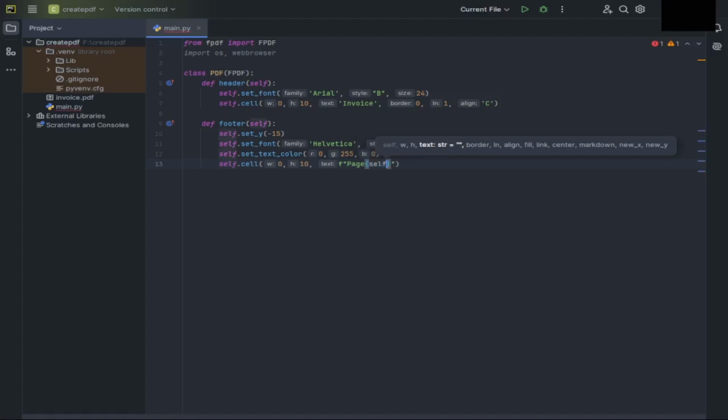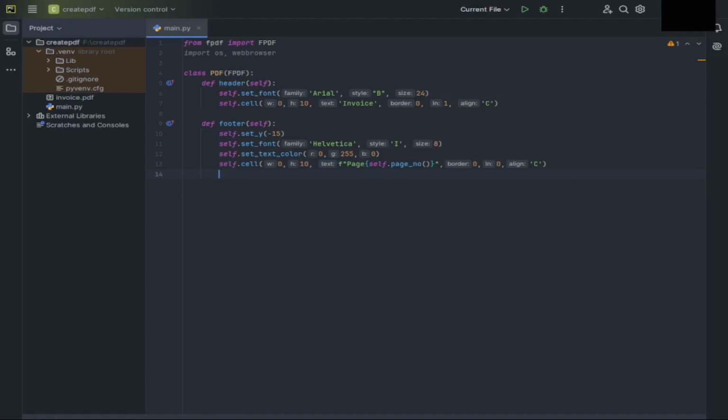For that, self.page_no, call it. We do not need a border, no border, on the same line, so line will be 0, and align center. We would like to see the footer at the center of the page.